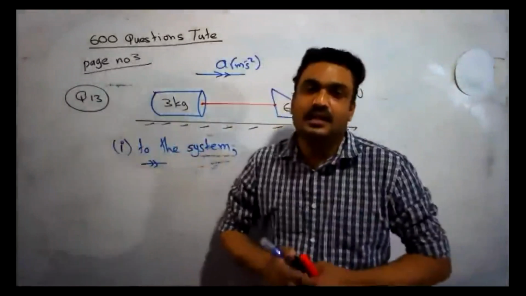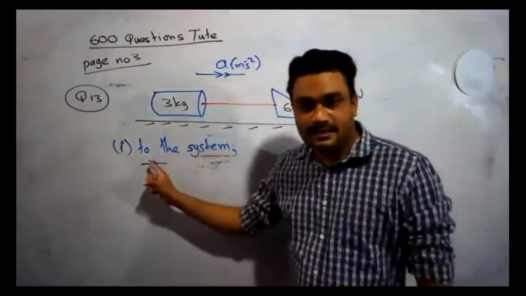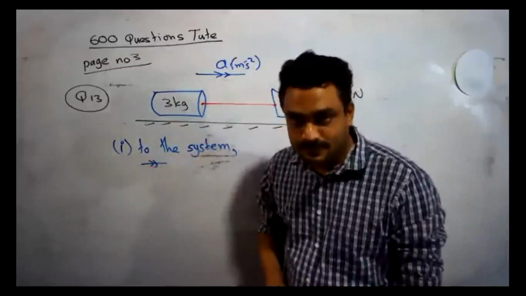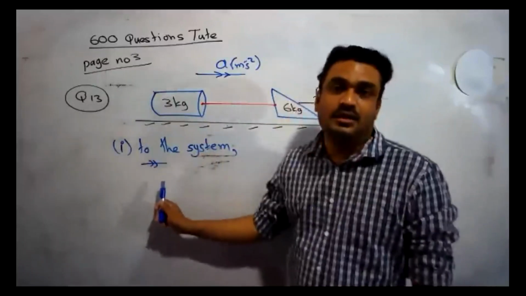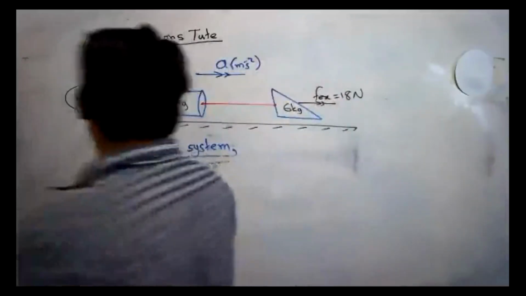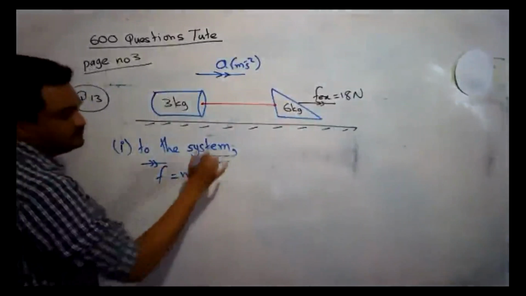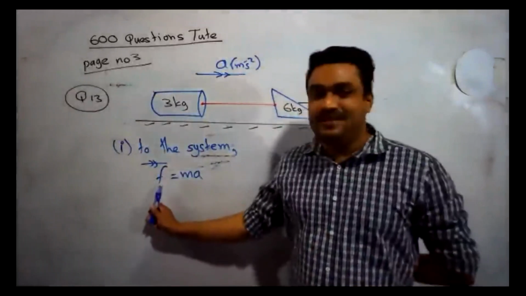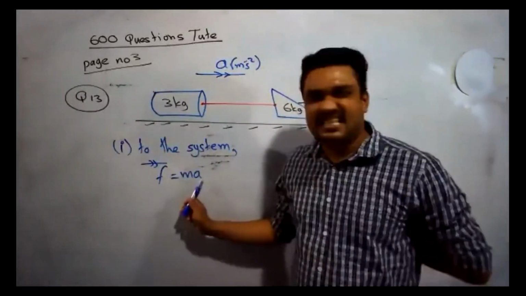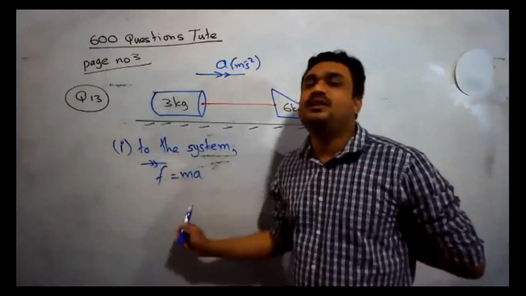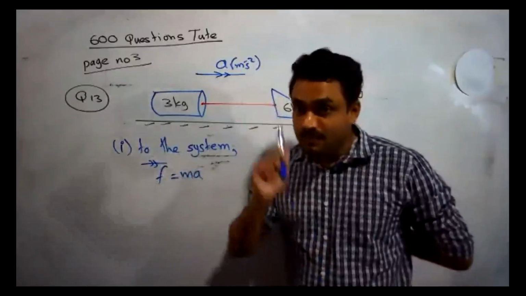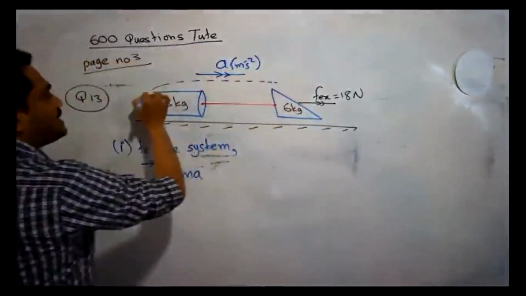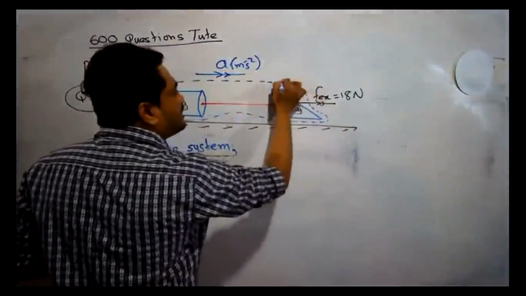What did I do here? I have indicated to which that I apply the equation, and I have indicated the direction. Why should we indicate the direction with an equation? Because it is a vector quantity. Very good, because F is a force, a vector. Acceleration is a vector. When we deal with vectors, we must indicate the direction.